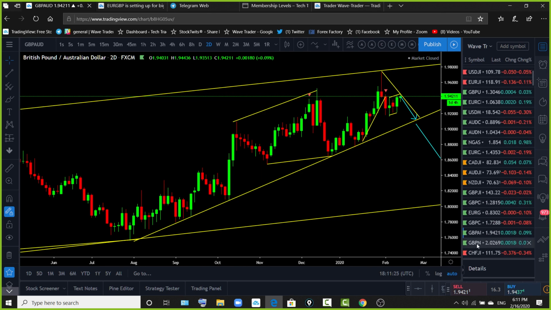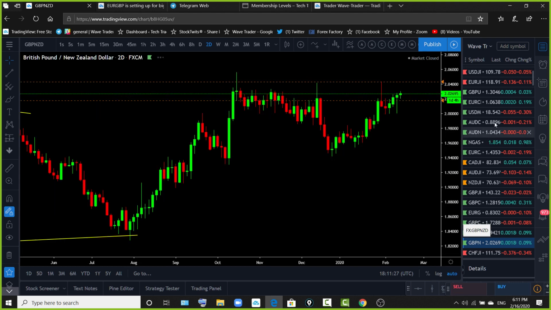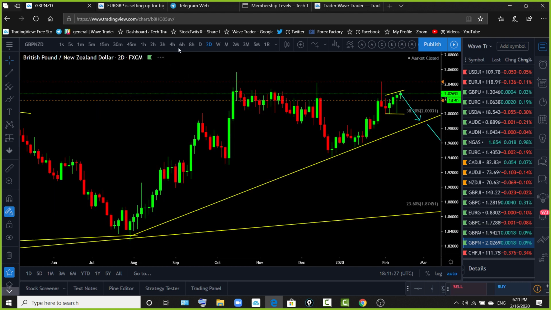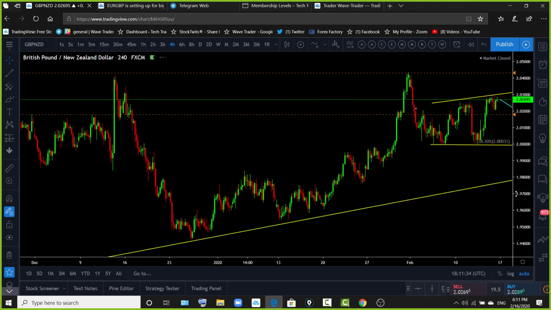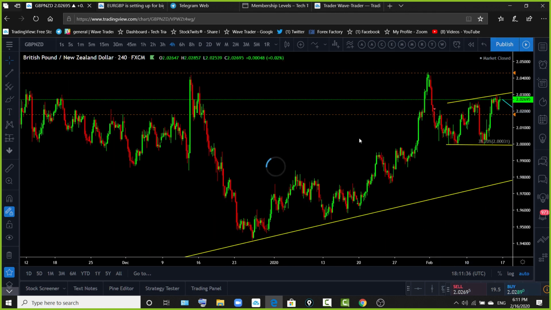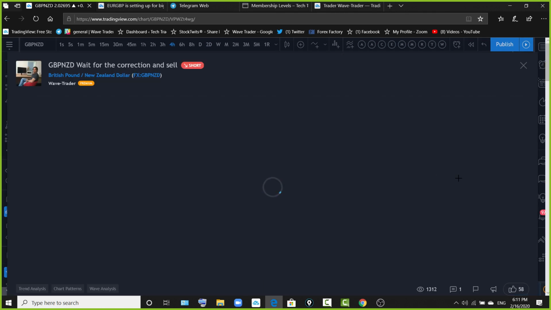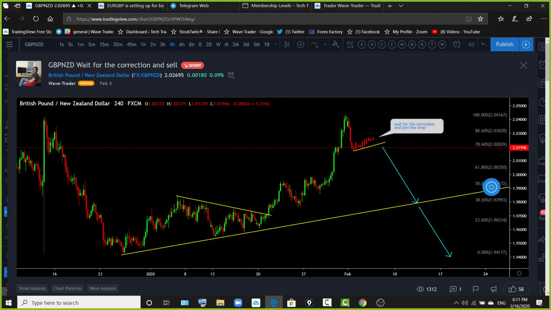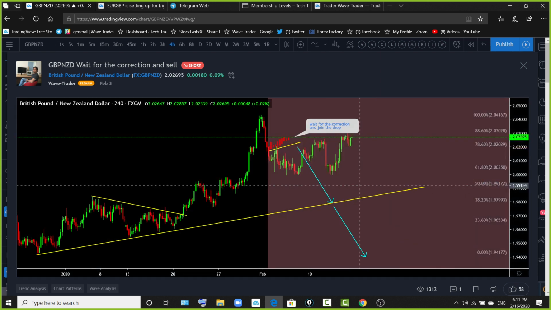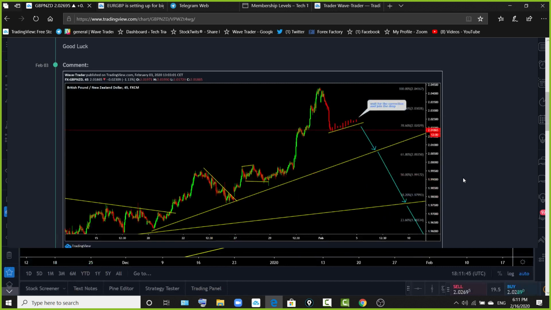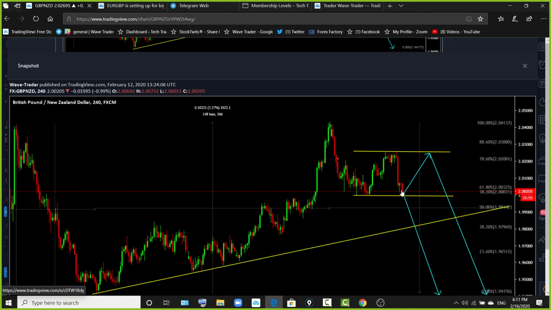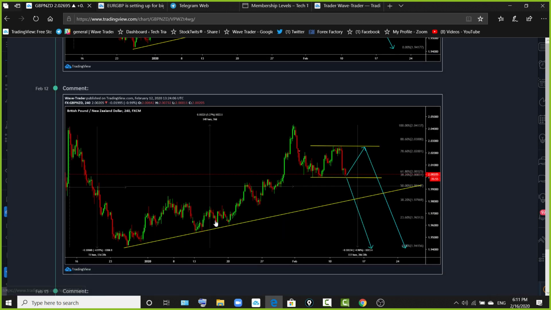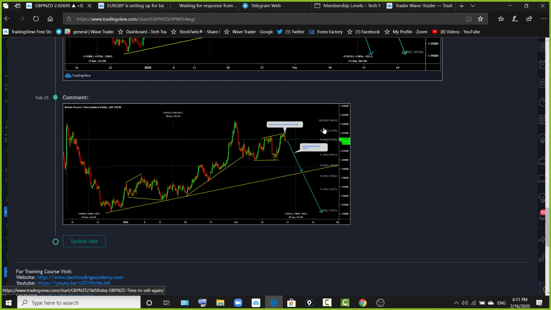The pound New Zealand dollar is also sitting at a very good spot to watch. Let's go straight to the lower time frame. It's almost the same analysis. One more push up can happen on the pound New Zealand dollar. This is the old chart, and there is the updated chart. From that bottom we were expecting it to break and continue lower or go back up. It went higher rather than more downside.